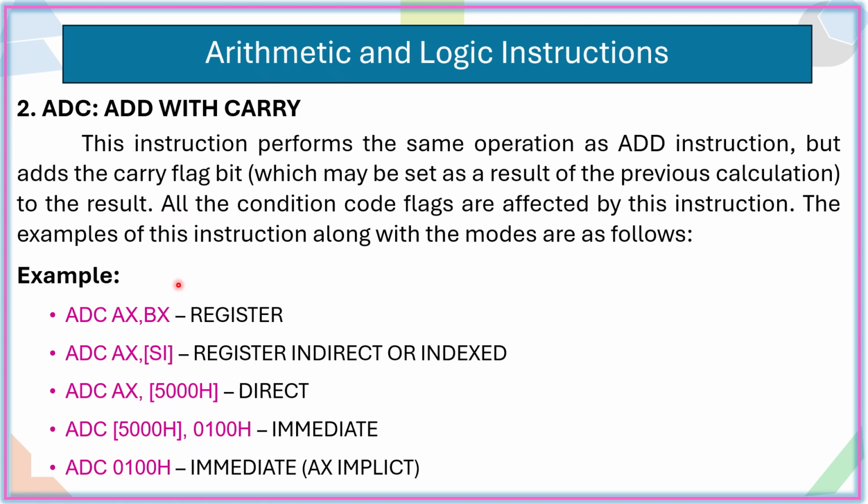In the previous case, it was just addition without carry, whereas here, when you put C in the instruction, it implies that we'll add the content from register or memory place, whatever it is. So the content in the BX and the content in AX are summed up along with the carry. Based on this, the flags are obviously affected, there will be a change in the flags. So whenever we have an ADC instead of ADD, that implies that we'll be adding the two contents along with the carry. These are the different examples shown here.